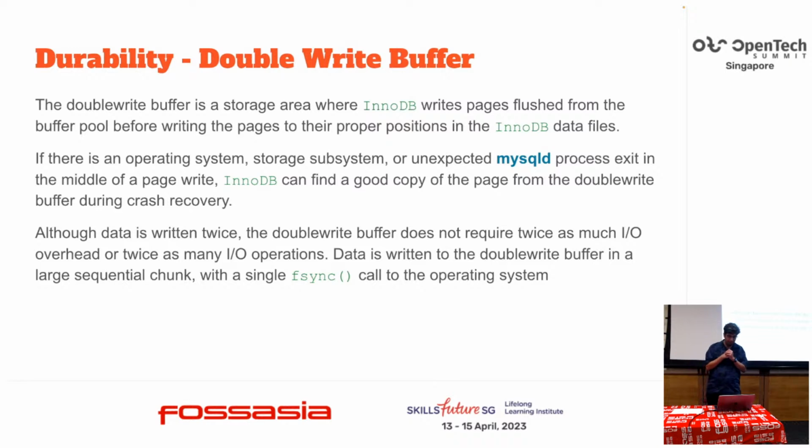And then it has a double write buffer to help you manage that and help you recover, because they actually write it twice. They write to the double write buffer, and they also write to the actual page. But the nice thing is that there are some optimizations to minimize the cost of repeated fsyncs. Multiple fsyncs will not be as expensive because you can batch everything into a large sequential chunk. With that, I'm out of time.